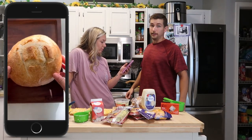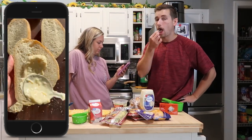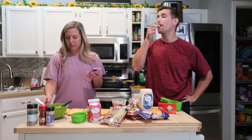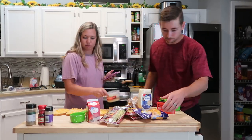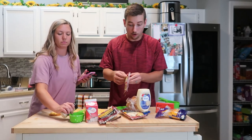All right, let's make our grilled cheese. What do we do now? First, thickly slice your sourdough bread, then mix together softened butter, garlic powder, and shredded cheese and spread it on the outer side of each slice. Add a slice of provolone. Provolone, Colby Jack. So now we flip them. Can you open the cheese, provolone, and Colby Jack?